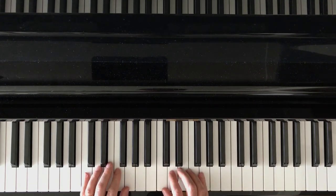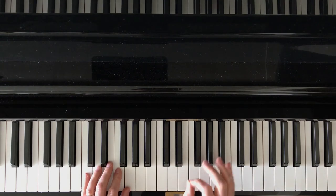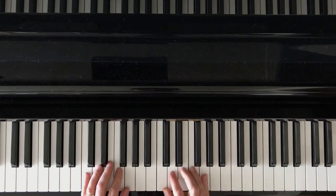So it will be like this. I'm going to go maybe a little faster than appropriate for a beginner, but the main thing is that you understand the concept so you can practice this on your own. Here's the exercise.